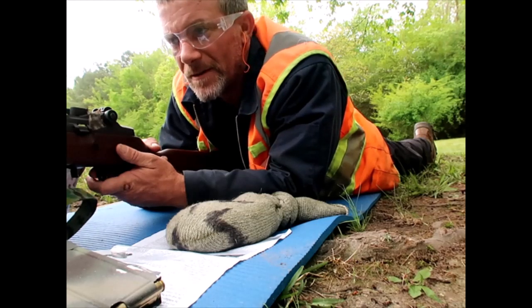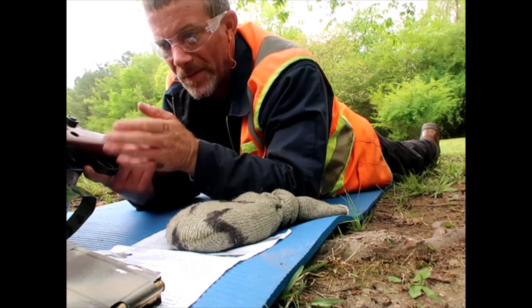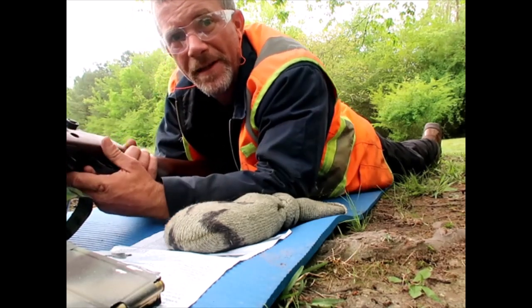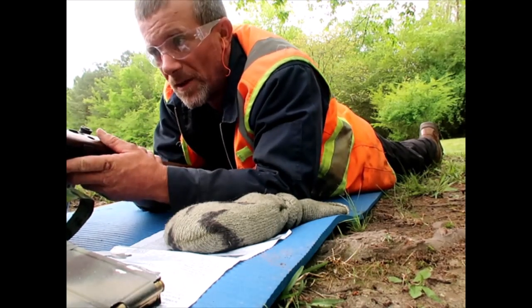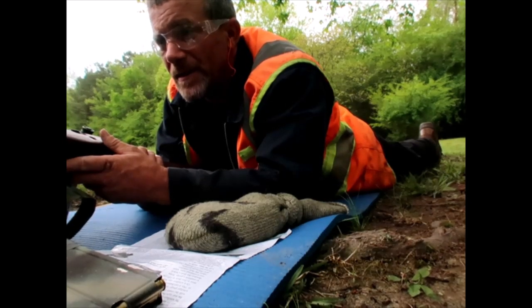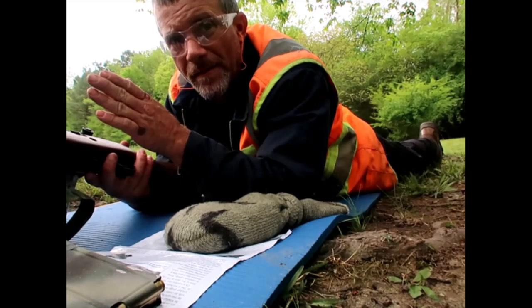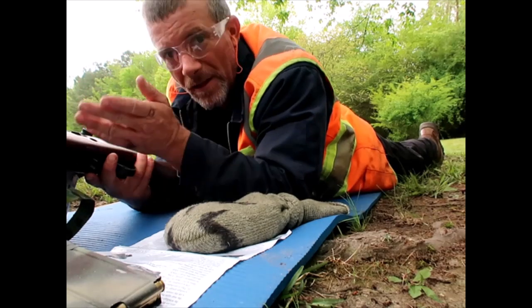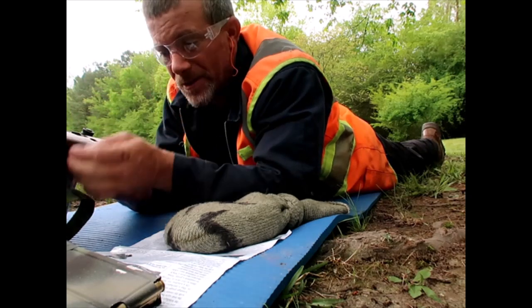Now here's the deal with this stock, because of this butt plate, it's not the correct one, and I don't have the correct screws. I cannot attach the rear of a shooting sling, so this may or may not work out too well, and if it doesn't, you'll never see this video, okay? So what we're going to do first is fire a three-shot group at the bullseye in the center and see if we can get it going at least in the center of the target. If it's off to the left a little bit, or off to the right a little bit, then I'll have to adjust that front sight before we do anything else. And then we'll worry about our elevation up and down.